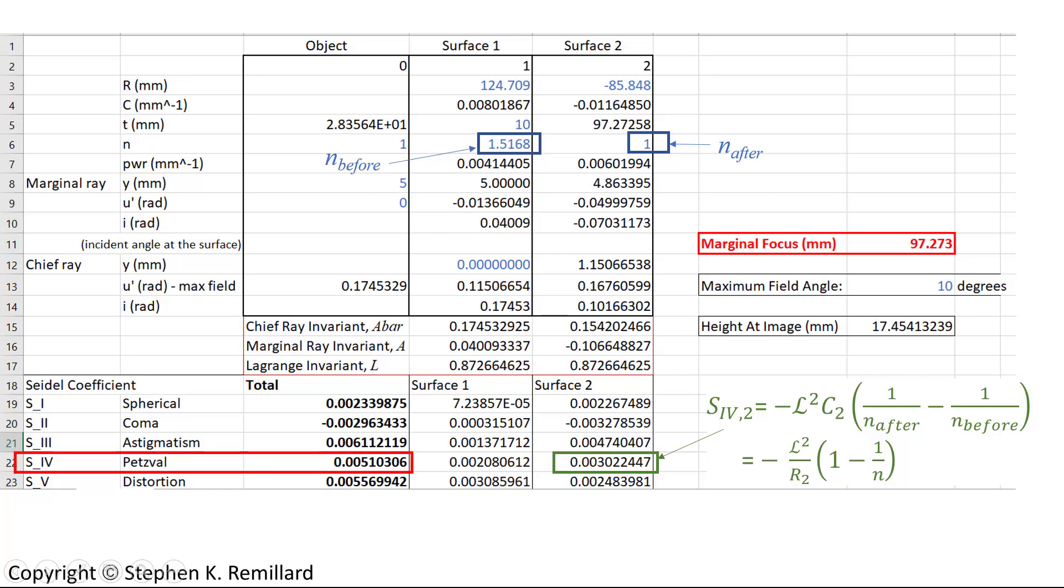It's common practice to put these Seidel coefficients in terms of wavelengths. And the way that's done is to take the Seidel aberration coefficient, divide by 4 to get this coefficient in terms of wavefront error, W220p, and then divide it by the wavelength. In this case, I'm doing everything just at D-lite. That's the standard wavelength to use when you don't have a spread of wavelengths to work with. And I get 2.12 waves.